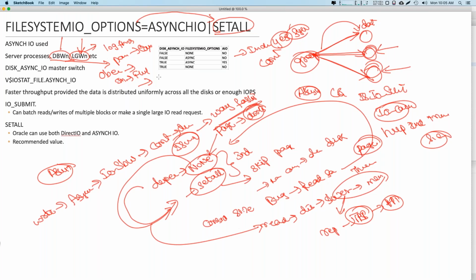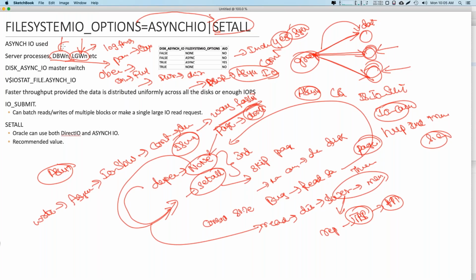Due to the fact that a few of your sessions may be bringing blocks into your buffer cache, if the space pressure increases, even in those cases the database writer can write the dirty blocks to the disk. So while writing the dirty blocks to the disk, the DB writer can also make use of asynchronous IO. I'll talk about these things in the next session.